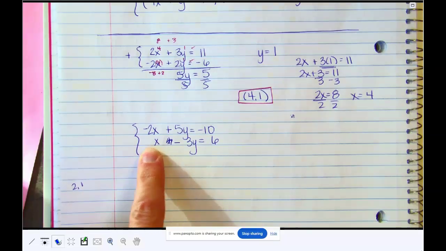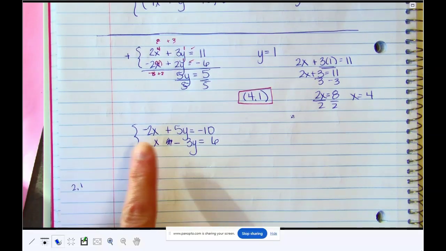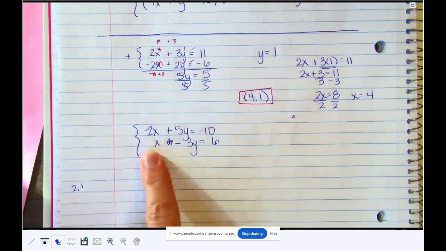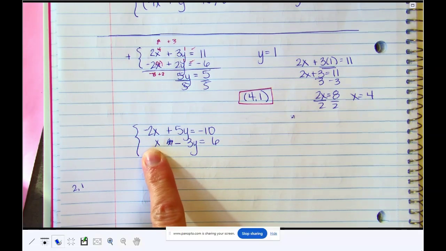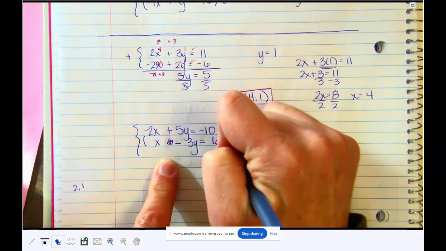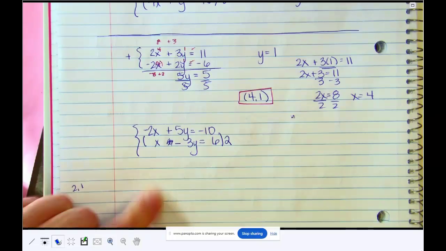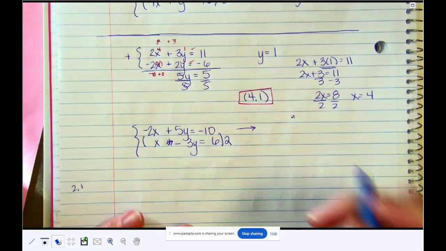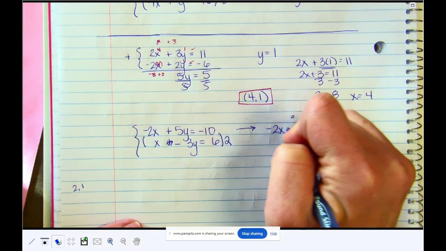So I heard somebody say in a different class, maybe it was this class, I don't remember, they said, I don't know how to tell. Well, you just look. It's pretty easy to turn this into 2x and they could cancel. That is your indicator that you're going to multiply this whole thing by 2. Okay, so it requires a little extra writing because you have to rewrite it.